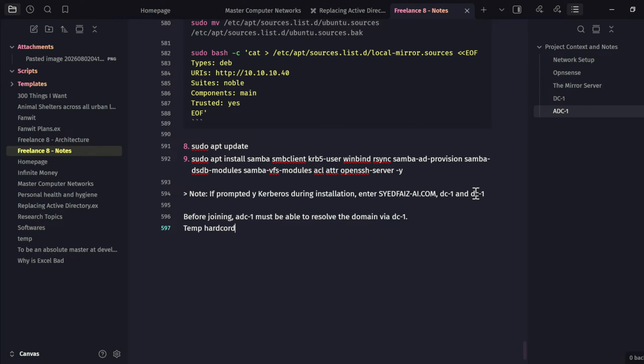Temp hardcode the local resolver to point to DC1.